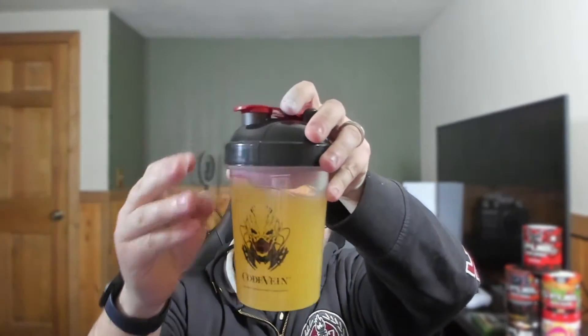Let's see what the powder itself looks like. It's got kind of a mango color — wow, that is really yellow-orange. You can tell this is mango; that is potent, I can smell it from here. Kind of looks like an orange juice or Sunny D color. Getting it tightened up in the Code Vein Shaker — very much like a Sunny D color, very bright, very orange-yellow. I'm going to give it a good shake and see you in a moment.